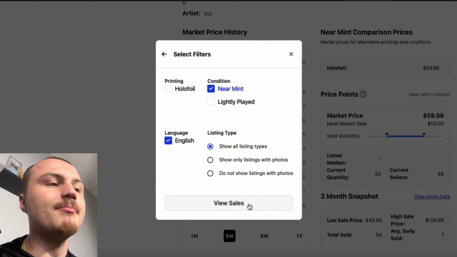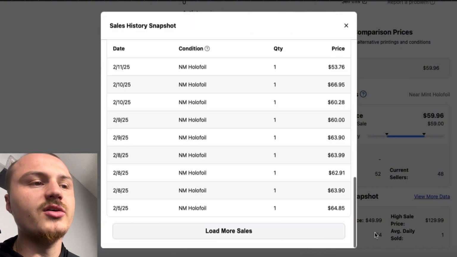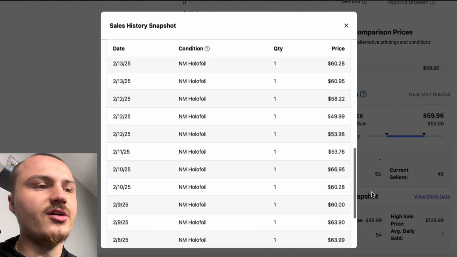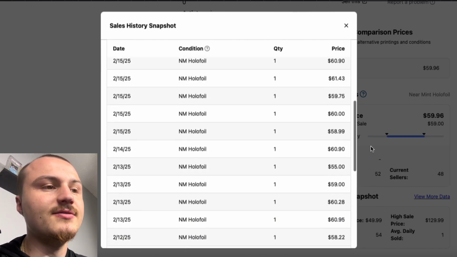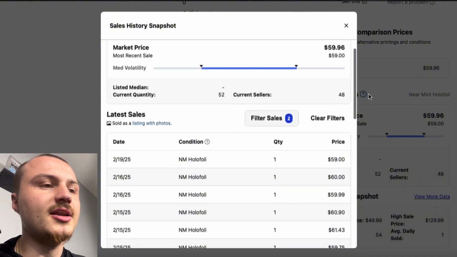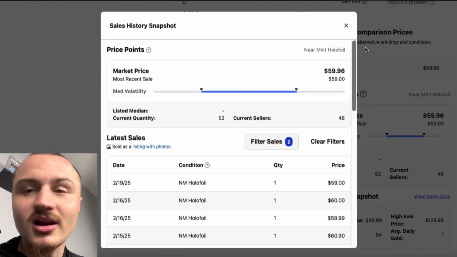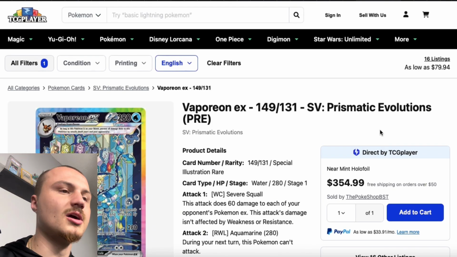Now let's look at the Jolteon Master Ball. Let's see what this has been doing in the last month. Go to the beginning of the month: 64, 63, 63, 60, 53, 50, 49, 58, 60, 60, 59, 55, 60, 60, 61, 61, 61, 59. It does seem within the last month it has come down a couple of dollars, but it's still saying that same $60 price point.